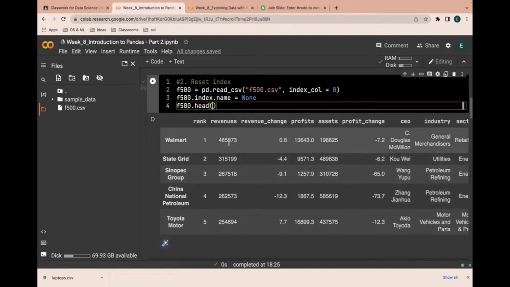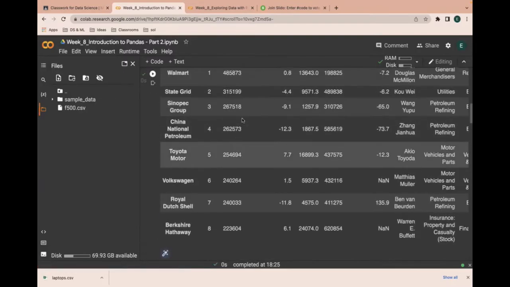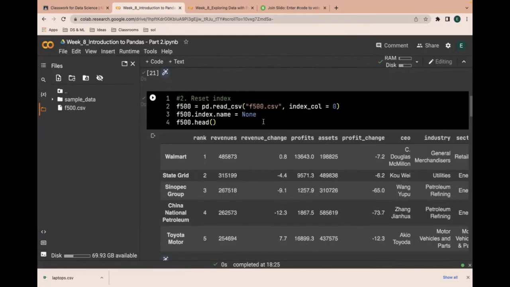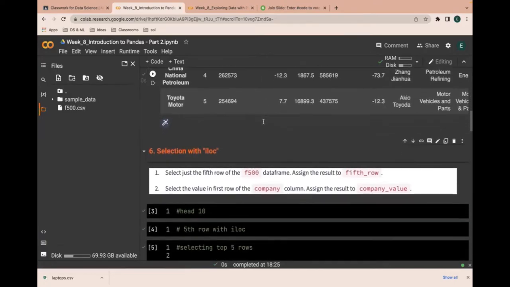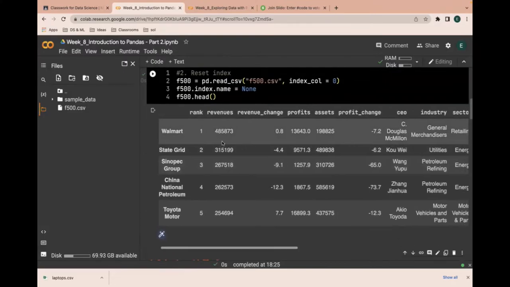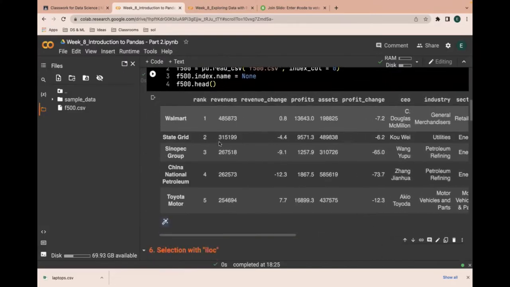I'd like to remind you one more time that the default number here is 5. So if you don't write anything, you will have the top 5 rows. If you want a different number of rows, you can just change it. But I usually don't add anything here, so it shows me the top 5 rows. Okay, now we're all clear, and we will continue.